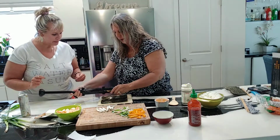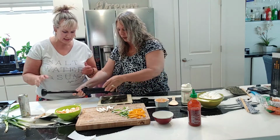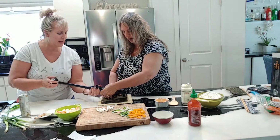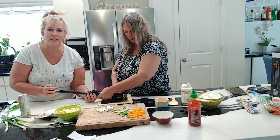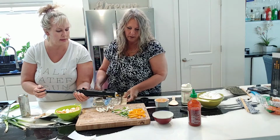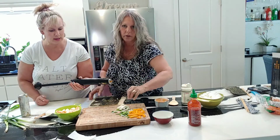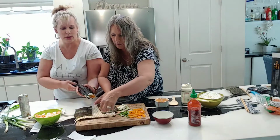Okay, so you're going to take this off. Ooh, it already looks sexy. Carefully, you're going to fire right onto this. I'm going to fire onto the seaweed. I feel like it's not close enough. I hope you guys can see this. Well, let's put it on the tray up here. Well, we got a lot of stuff. Here, just do it. Yeah, let's do it towards them.